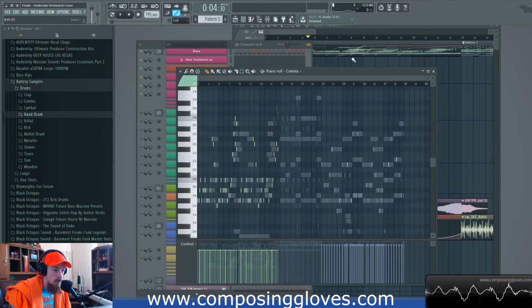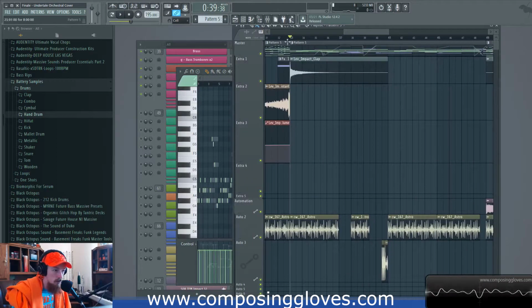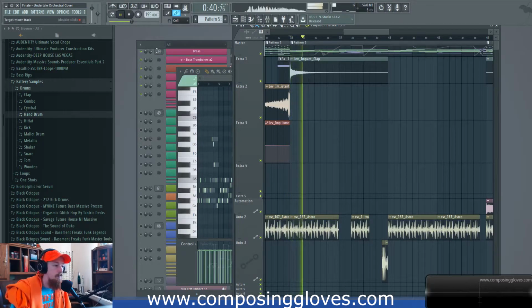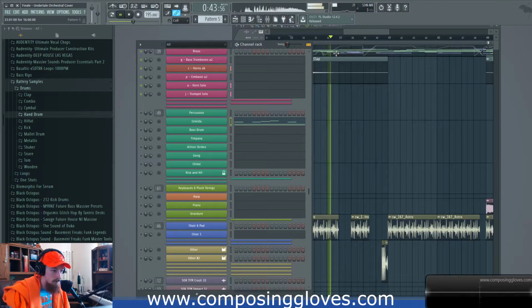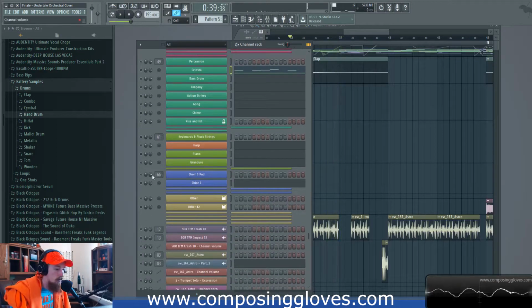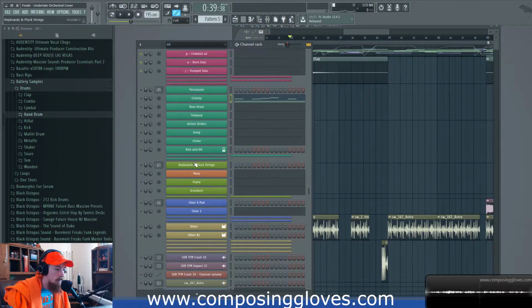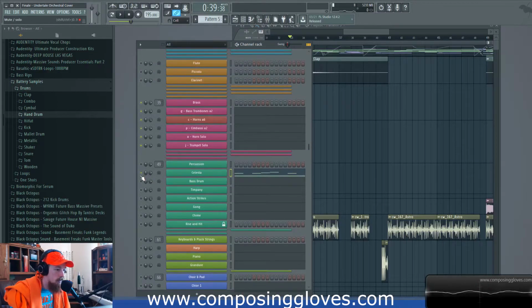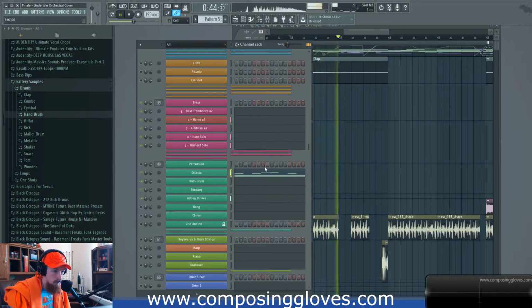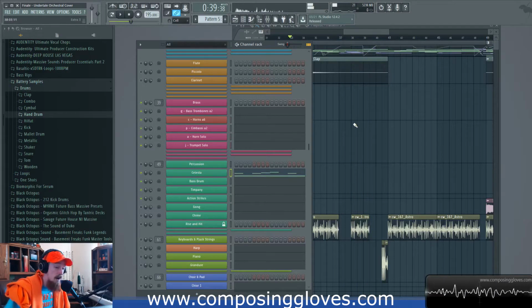But if we come over to this section over here, this was pretty cool. So I have this transition, and that's where I have the drums respond. Let's see. Yeah, you can hear them let go of their breath. It's cool. So we have a timpani, a gong, a chime, and a rise and hit, as well as a bass drum. And that was accomplished by a volume automation. So things of that nature, that's how you do them.